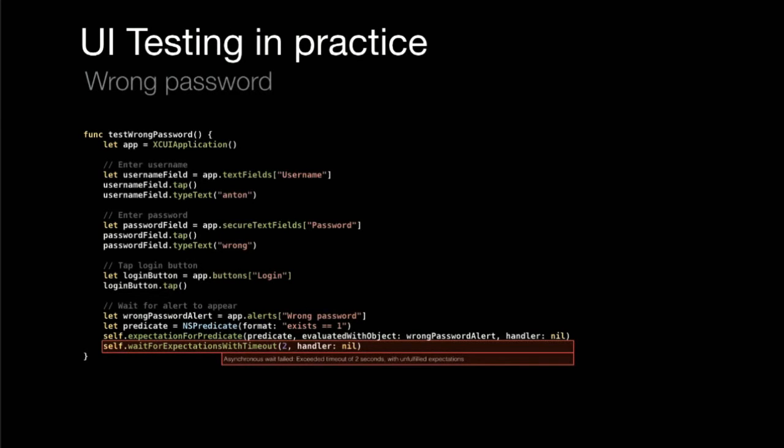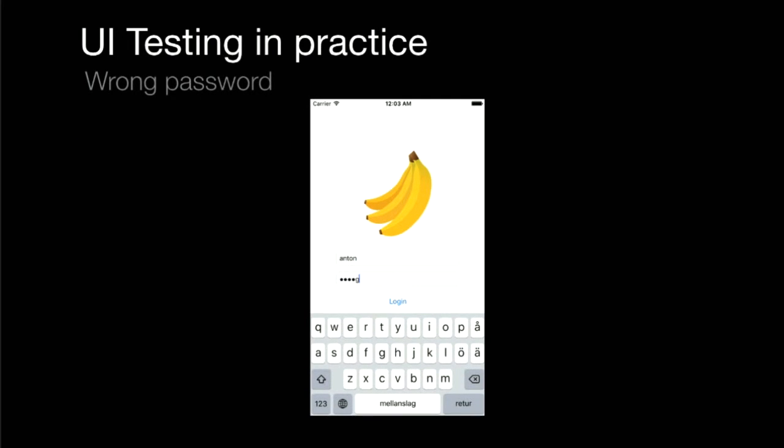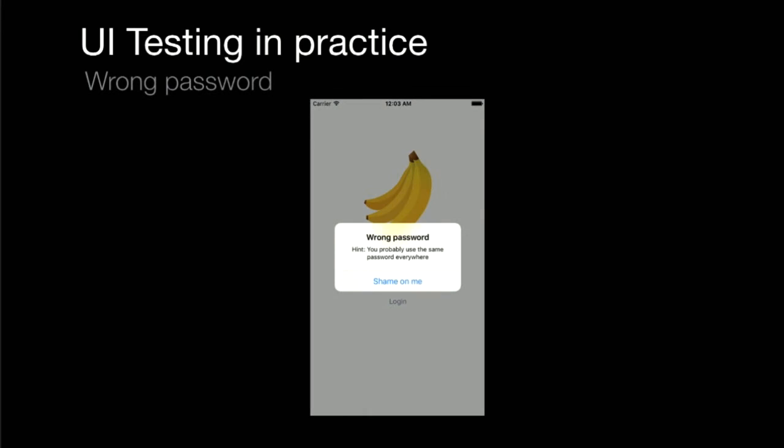Now, because you guys saw the test run, this is really obvious what's wrong. The alert never appeared. So let's go ahead and fix the bug in my application, and then we can simply rerun the tests. It's going to enter the credentials. It's going to press the login button, and voila, we have the alert. So now we have already caught one bug in the application, and we have a good test case so we can make sure that this bug never reappears in the application.